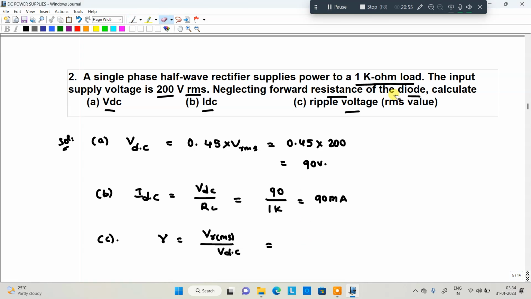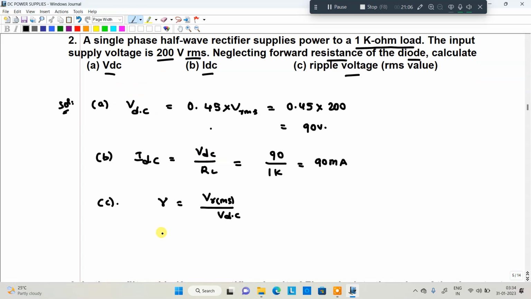So you want the ripple voltage in terms of RMS value. Okay, so we'll do one thing. In the case of a half-wave rectifier, what is the ripple factor? 1.21 is equal to VRMS divided by VDC. VRMS you want, so multiply with VDC. From that, VRMS is equal to the ripple factor 1.21 divided by 100, since that is a factor in terms of percentage, times VDC. VDC is equal to 90. So we will get 1.09 volt.